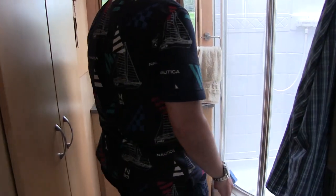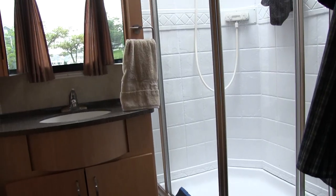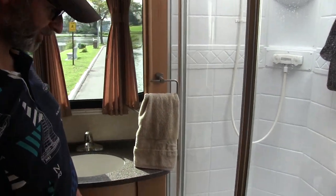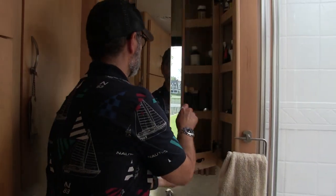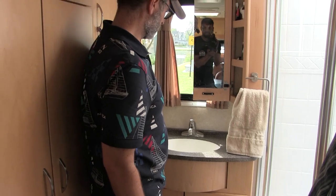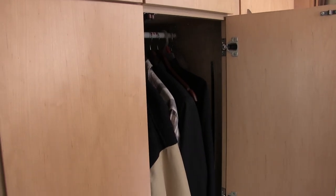And then we have the bathroom. We have a real Dometic ceramic toilet and a giant garden shower which allows probably two people to stand in at the same time — but I've never tried that yet. You have a really nice option with the mirrors: whenever you want to change, you open that and you get your mirror without anybody being able to peek in, especially when it's dark outside and they can see through the smoke windows. Again, a lot of storage, everything's solid wood.